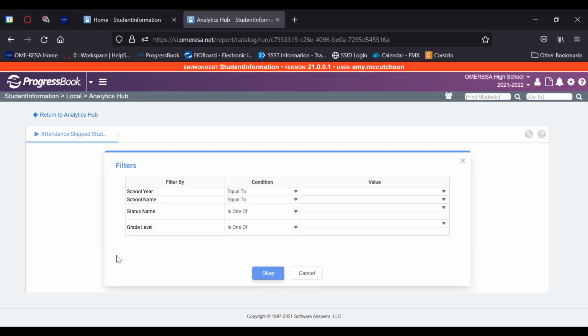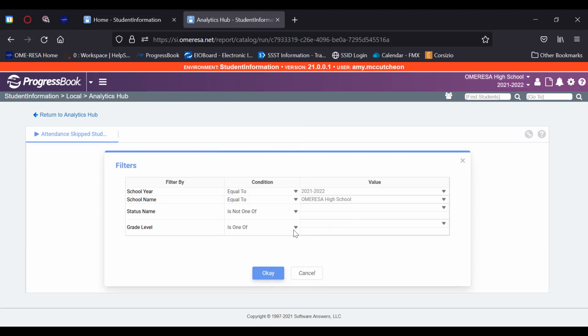Now the Analytics Hub reports all run pretty much the same way. You have these filters. You're going to leave the school year in equal to, and then you're going to choose the current year, school name in equal to, and you're going to choose the building you're in. Status name, you change this to is not one of and leave the value blank.